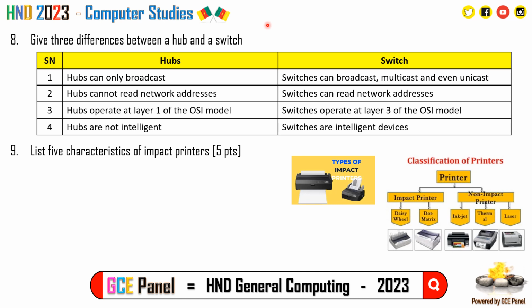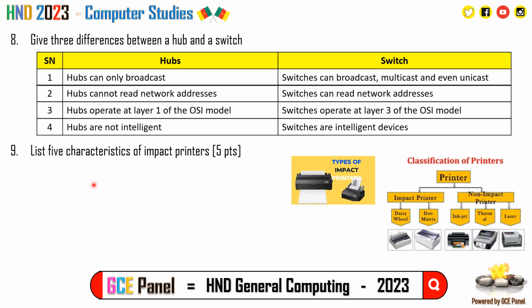Impact printers have mechanical components that allow printing. Examples include the daisy wheel printers, line printers, and dot matrix printers. Non-impact printers create pictures, characters, and figures without any interrupted contact between the printing device and the paper. Examples of non-impact printers are laser printers, inkjet printers, and thermal printers.